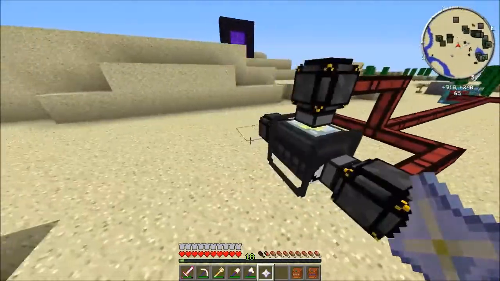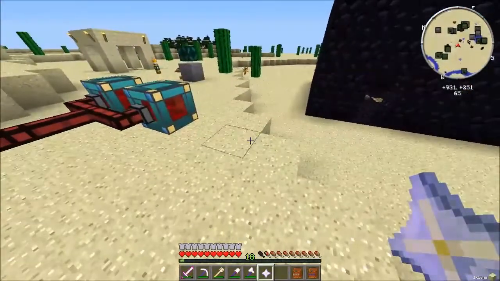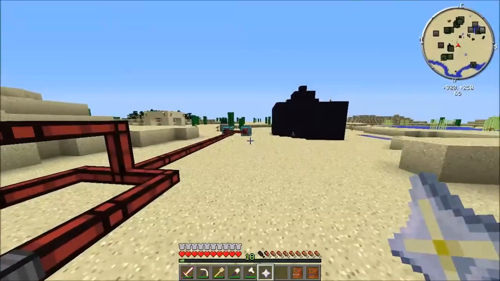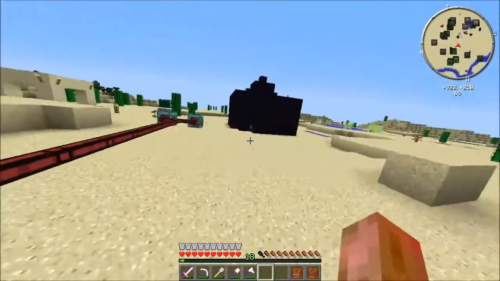But if you want to run one, this is an easy way to do it. All right. So like I said, normally I would put a chest right here, a transfer node, and then just run a pipe all the way around. So you can do all this from way down there. And you're going to see here in just a second, I'm going to get hurt, but we'll watch it fill up.